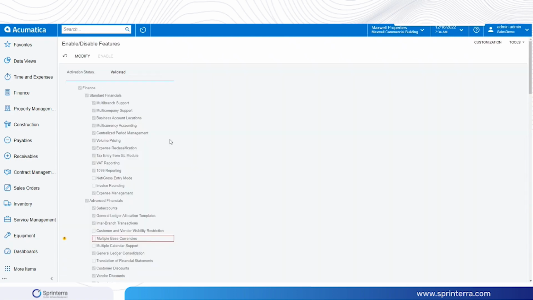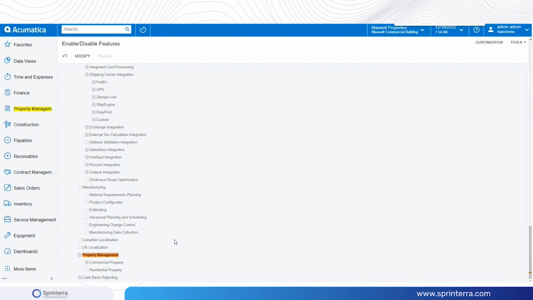If somebody's installing this customization for the first time, they'll want to make sure that property management is selected. Towards the bottom here, you'll see property management, and then there's a block for commercial and residential. So if you're adding a customization package for the first time, you want to make sure property management at a minimum is selected, and then either commercial, residential, or both.